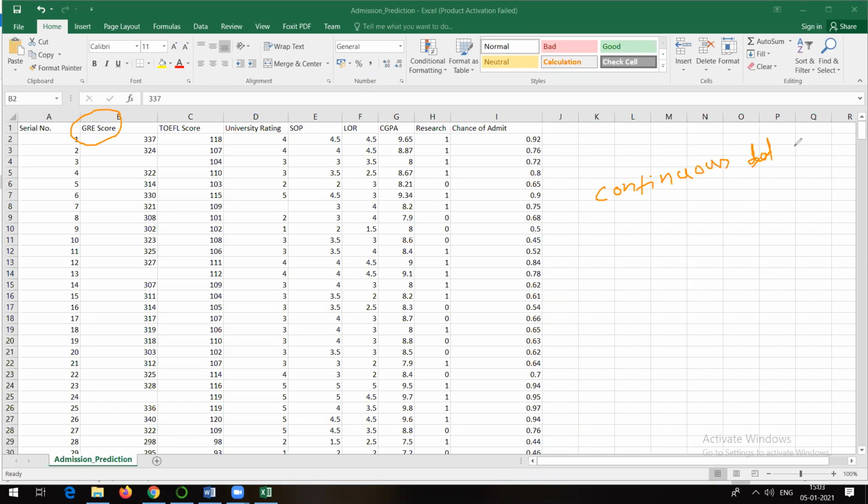See, data can be continuous. It means, as I told you, the GRE score is out of 340, right? So someone might get 1 mark, 2 marks, 3 marks, 4 marks, 315 marks, 320 marks. So I am considering it as continuous data. It's not categorical data. What do you mean by categorical data? The best example is the gender column. The gender column is categorical data. Either it's male or female. Other than this, there is no other value, right? It is not like that here in this case. That's why I assume it as continuous. Is it clear, Sharon?